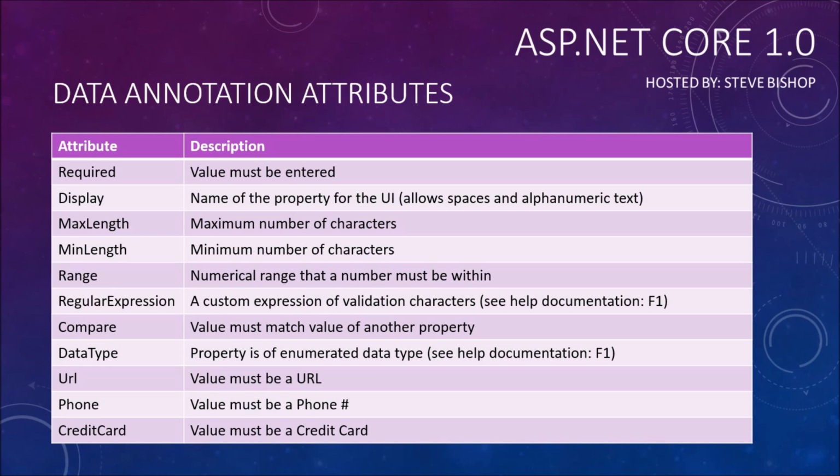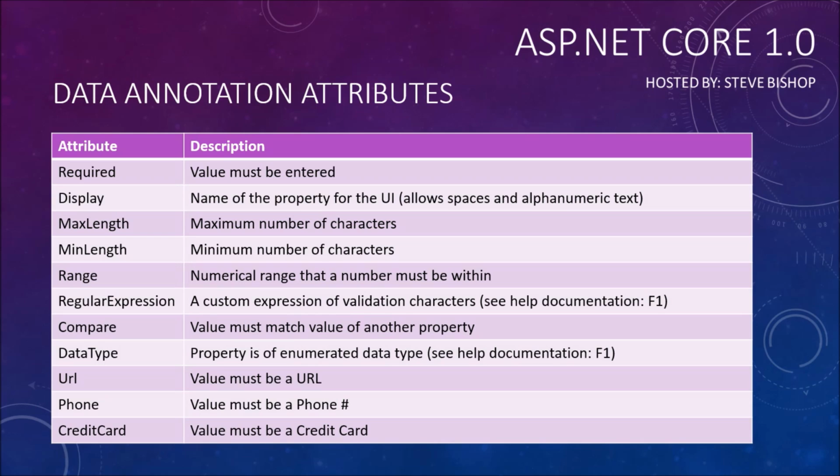Regular expressions are a custom expression of validation characters, and you're going to want to take a look at the documentation to see how you put in a regular expression. But this can make it very easy to limit exactly how the data gets entered into the property. The compare attribute is really helpful because it allows you to compare the value of one property to the value of another property and make sure that they match. This is especially helpful with passwords, where you want to confirm the password twice.